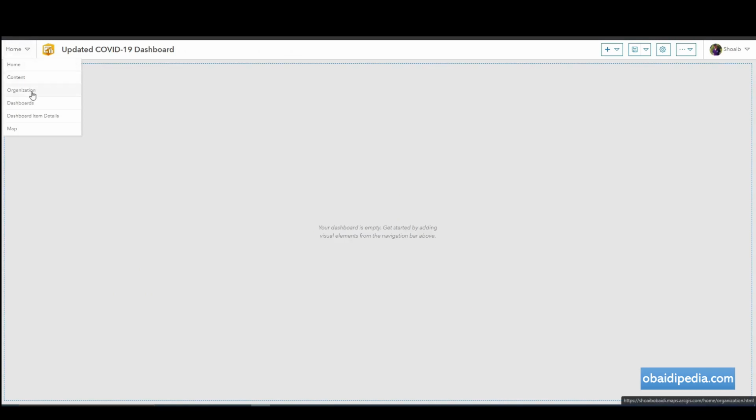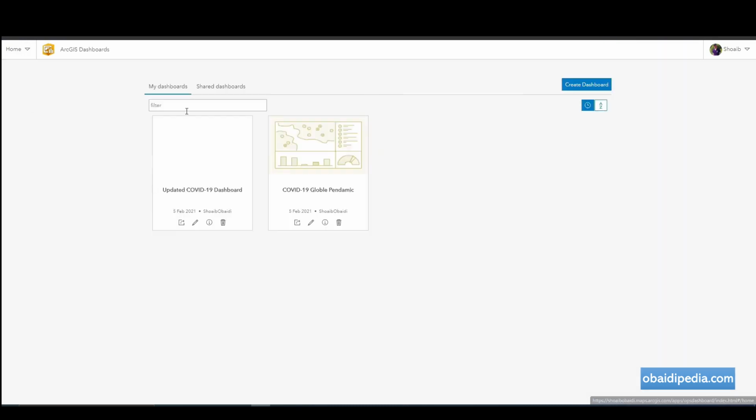So the second option, we have already discussed this one. If you want to go to the dashboards page, you can press this button, dashboard. Here are all the dashboards that you have already created. So our dashboard is this one, updated COVID-19 dashboard. You can either view it. In case of view, you cannot edit your dashboard.